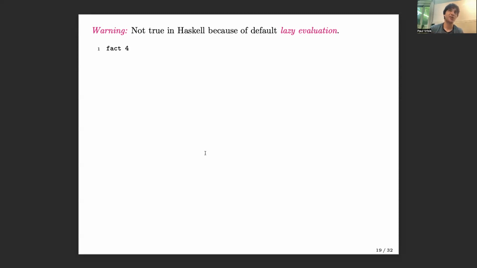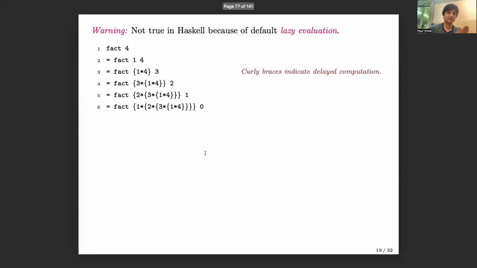So let's see what this means about using tail recursions in Haskell. Fact 4 becomes this. That should be helper factorial, so just in your mind, add all the h's. This is the tail recursive factorial. It does this, right? It's moving all of the stuff into the first argument, but it's not eagerly evaluated. All of those multiplications that are moving to the first argument are being delayed.